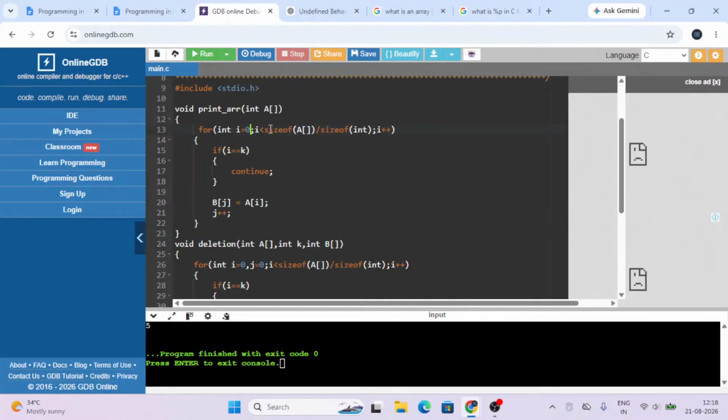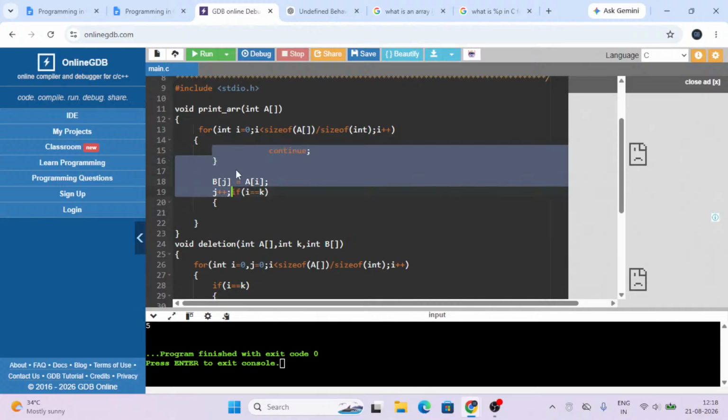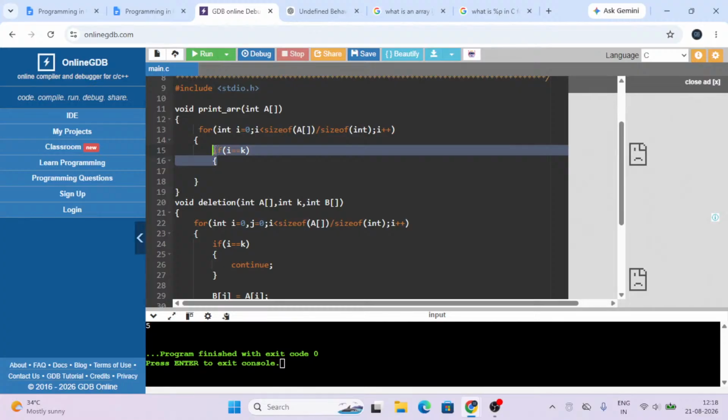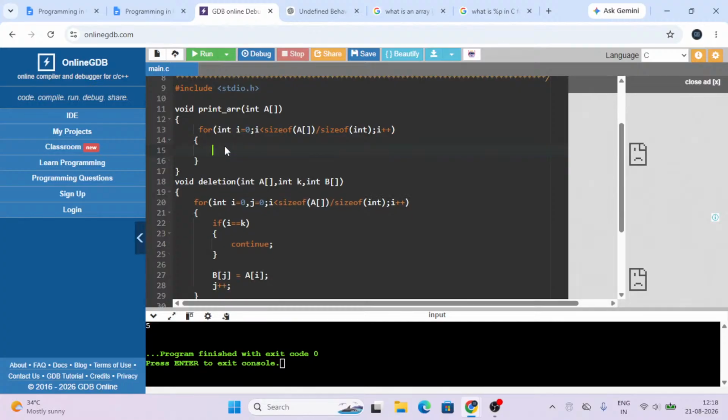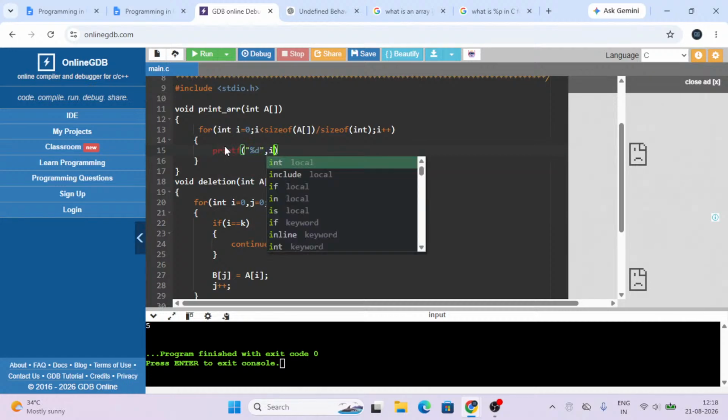We don't need j. We need this one. That's why I copied the whole thing, to rewrite the whole stuff again. So now printf percentage d comma a of i.